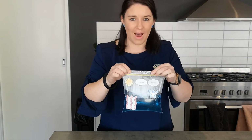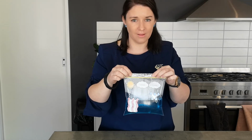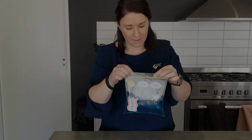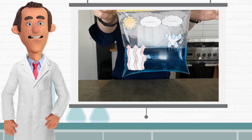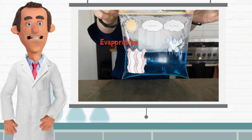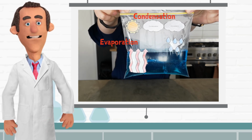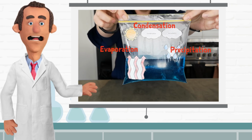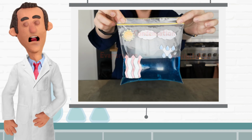Okay, so our water cycle in a bag has been sitting in the sun for a few hours now. So let's have a close look at what's happened. The water has warmed up from the heat of the sun. Some has evaporated to the top of the bag where it has condensed, and then precipitation has occurred and it has fallen back down. There we go. We made our own water cycle.